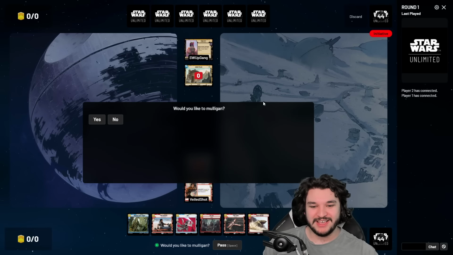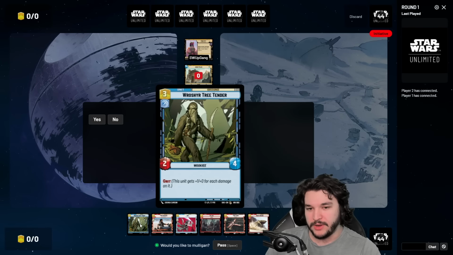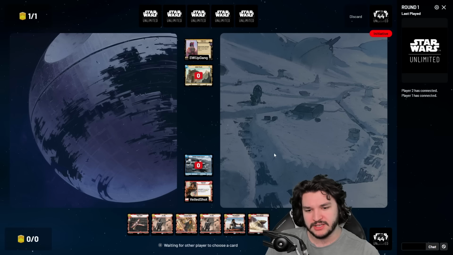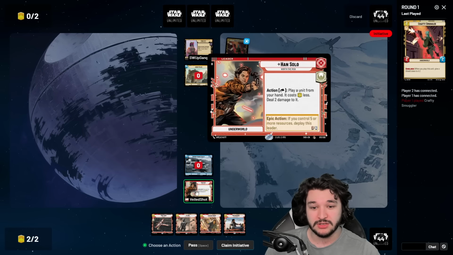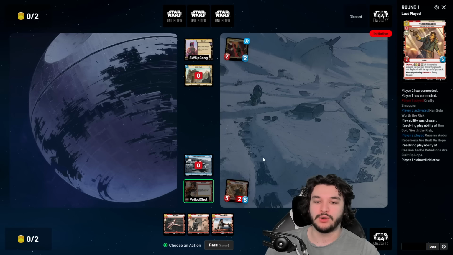Looks like against Boba Yellow here, and we don't have a turn 2 play if we don't keep both Red 3 and Worshire Tree Tender, and these are not the kind of plays I want to curve into. So I think I'm going to mulligan this and hope for a little bit of a better one. And this is a lot better one because I can go ahead and resource this Krayt Dragon and the K2, and I can go turn 1 Cassian and then give myself options for turn 2 play.